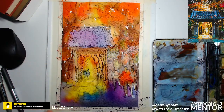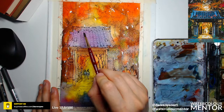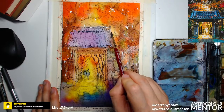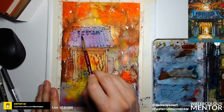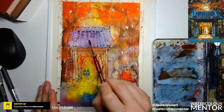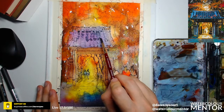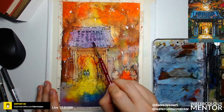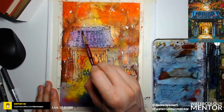But let's have a look in this area. Maybe there's a little more I can get in, just a teeny bit more detail I can get in the roof. Yeah, okay, it's wetting up actually. So there we go. We know there's some dark areas. If you look in the roof, this area here is darker, the center part. So I'm just trying to get in some darkness in here. It's just a bit of purple, a little bit of darker purple, just mixed in like that. Quickly as well, just to drop it in. Okay. There, because I think I'll go through it again anyway.